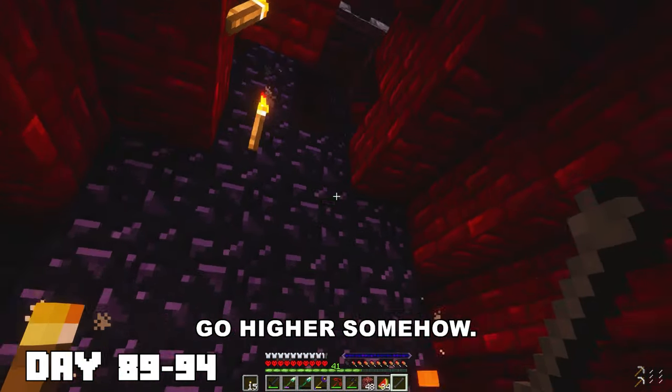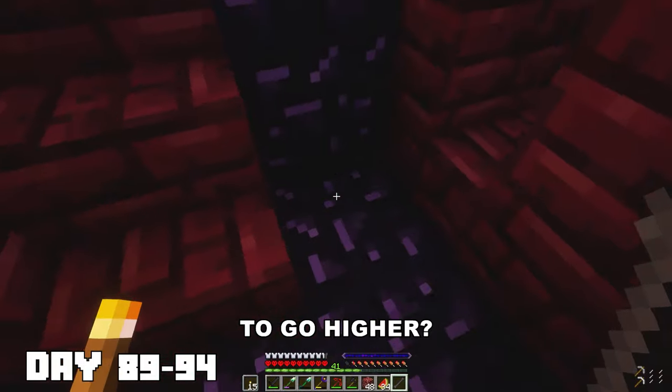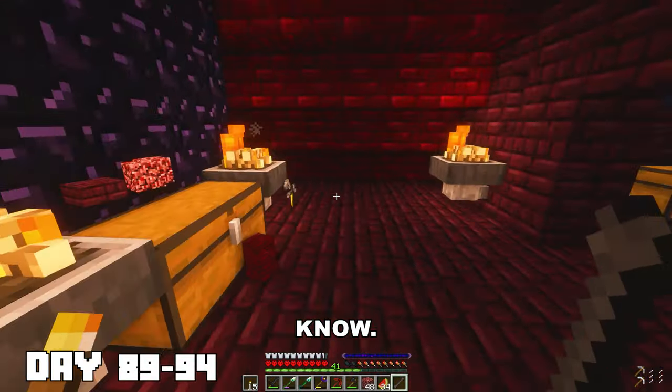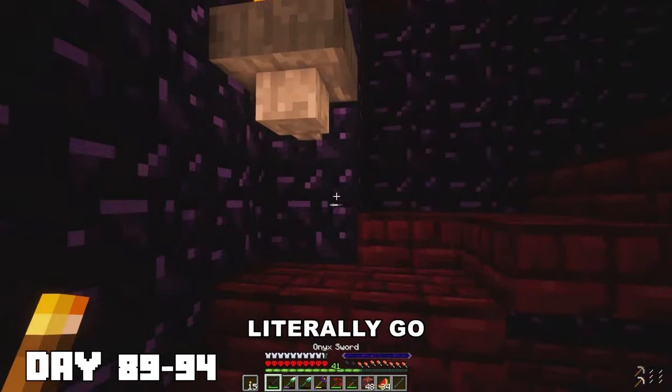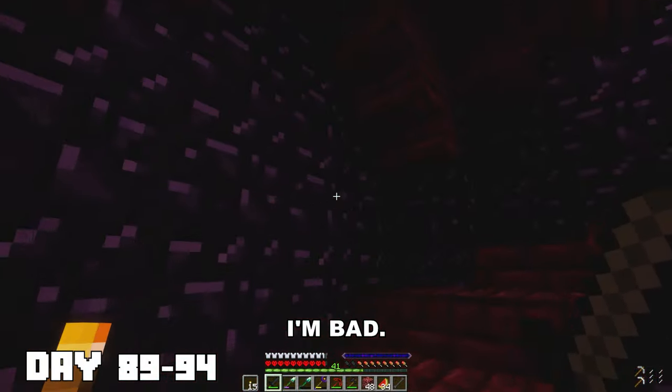Can I actually go higher somehow? Is there like a staircase that allows me to go higher? Huh, I really don't know. Yeah, there is. I can just literally go higher. Okay, well. Oh, damn. I'm bad. What was that?